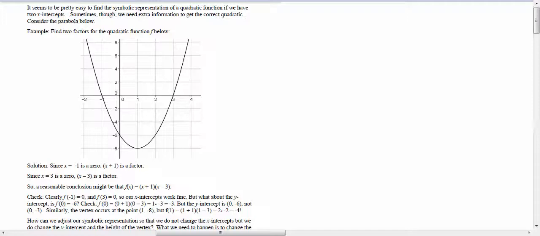So now we're going to play this game and we'll see what we got. Alright, I would definitely say we're going to go with f of x. I'm going to look at the intercepts first to tell me what the form of the graph would be. That would be x plus 1 because it crosses over here at negative 1, and x minus 3 because it crosses over here at positive 3.